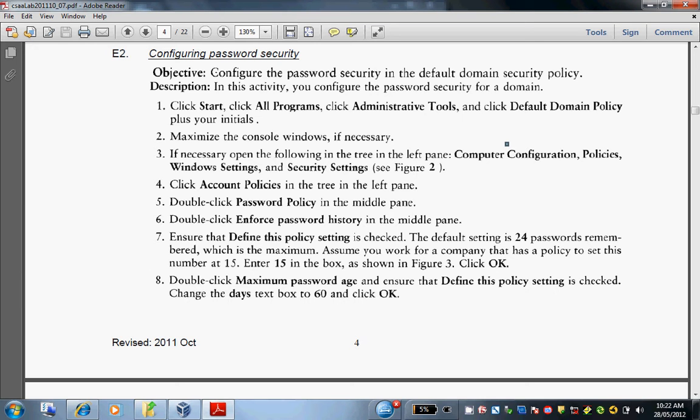Open the following tree in the left pane: Computer Configuration, Policies, Windows Settings, Security Settings, see figure 2.